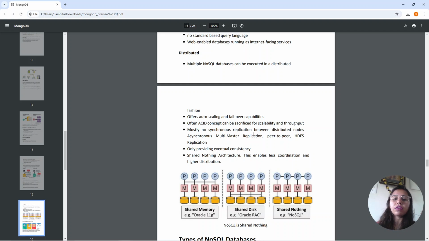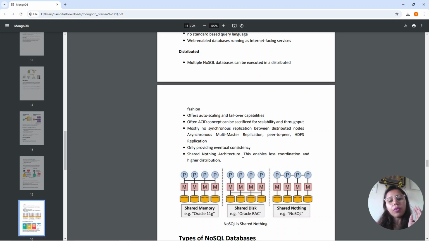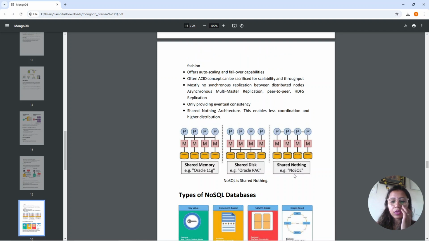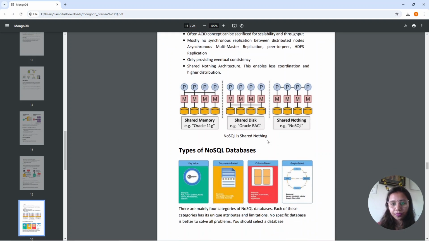Okay, so what you are actually doing is replicating your data and putting it in parts, right? You are scaling out the whole data. So that is how it is. You can see over here, that is how NoSQL is sharded, right? Shared data, we are sharing everything. Okay, that is how it works.